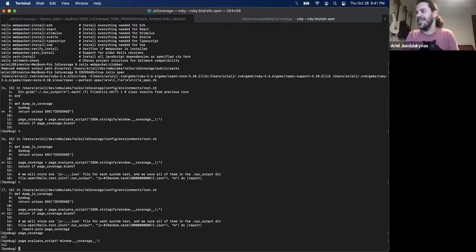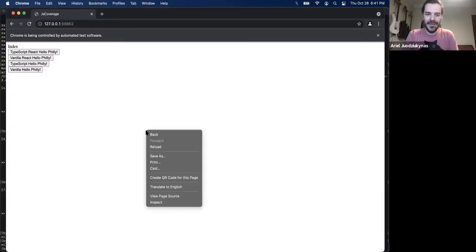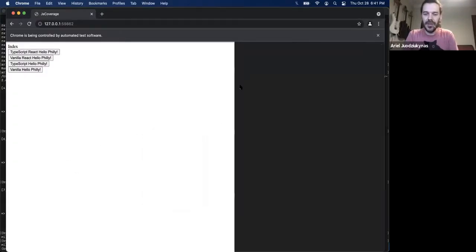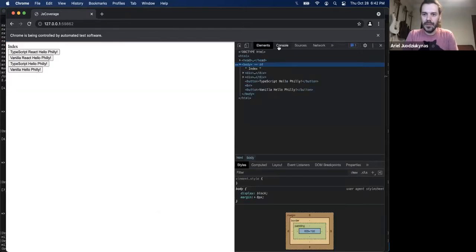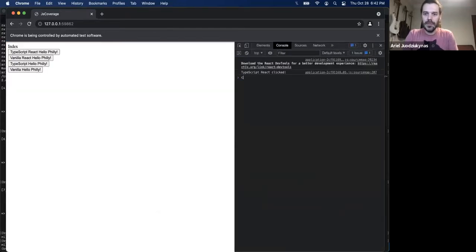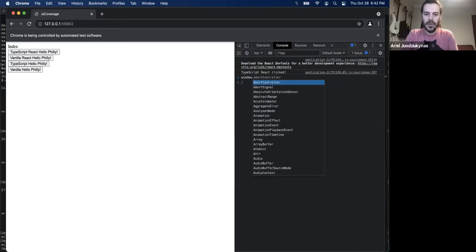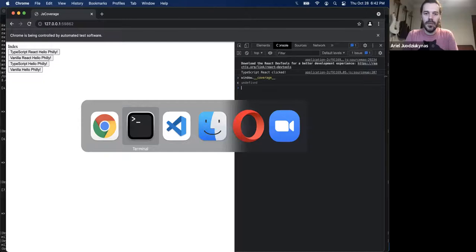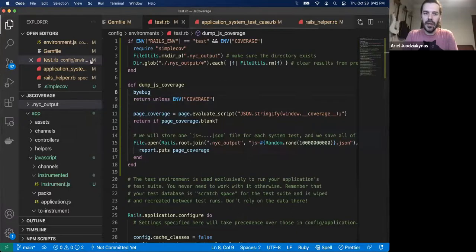Oh, great. It's not working here. Let's see if we have the instrument code here. Okay, something's wrong with the loader because it's not even there.